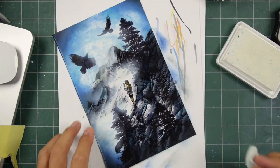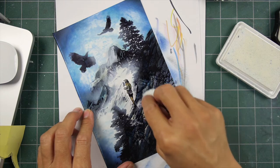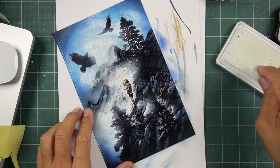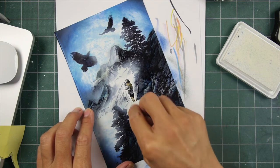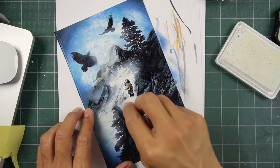I almost forgot. We'll utilize another textural method here. A lot of times when I start doing these different types of methods, it's like, oh, I forgot about that one. I could have used that. Okay, I'm putting some of this mist around the figure.